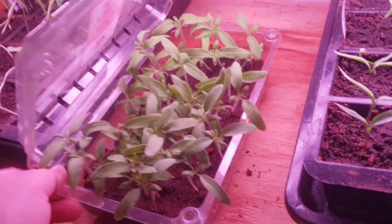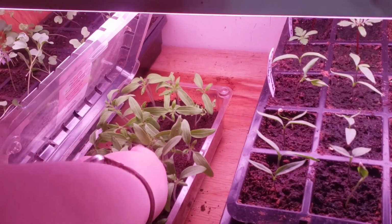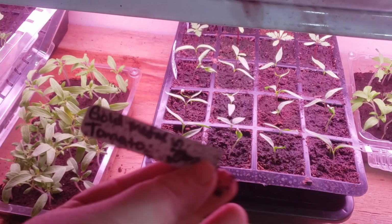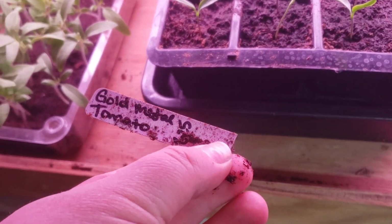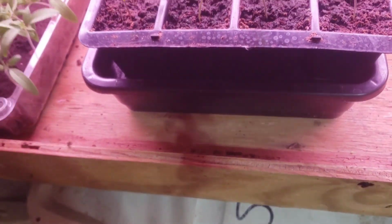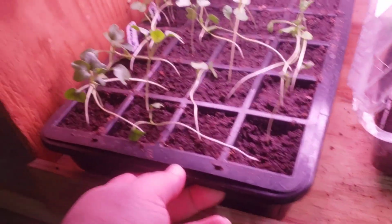Did I not tag you? Oh, yes, I did. Hang on. I don't want to kill them here. These are my gold medal tomatoes. Those are growing along nicely. And then I've got broccoli and cabbage here growing along nicely.